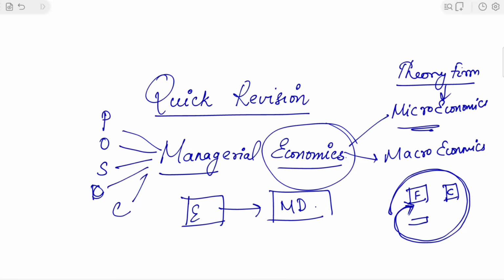It is close to microeconomics because when we talk about the firm, it is a microeconomic aspect, but it operates against the backdrop of macroeconomics. Why? Because the firm operates in a global environment, and in the global environment, macroeconomics is taking place. But for the firm, it is micro. So it is an amalgamation of both micro and macroeconomic principles.